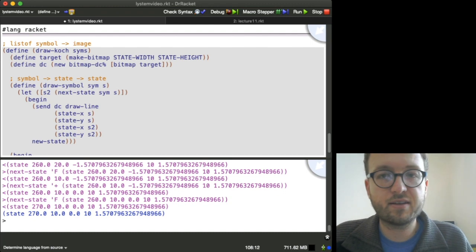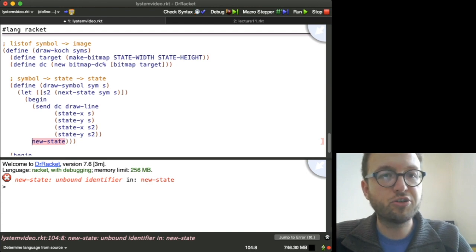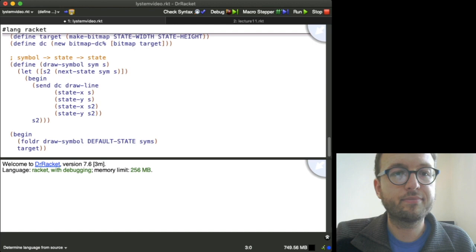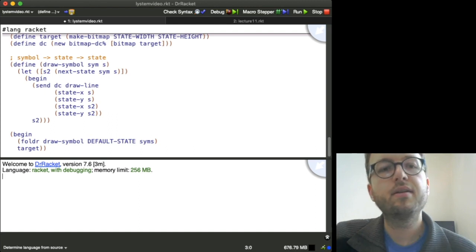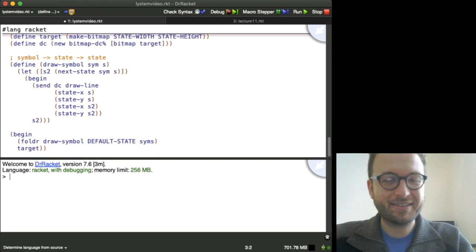So let's see if that is okay syntactically. Oh, I called it S2. My laptop's almost a decade old, so it's a little slow.